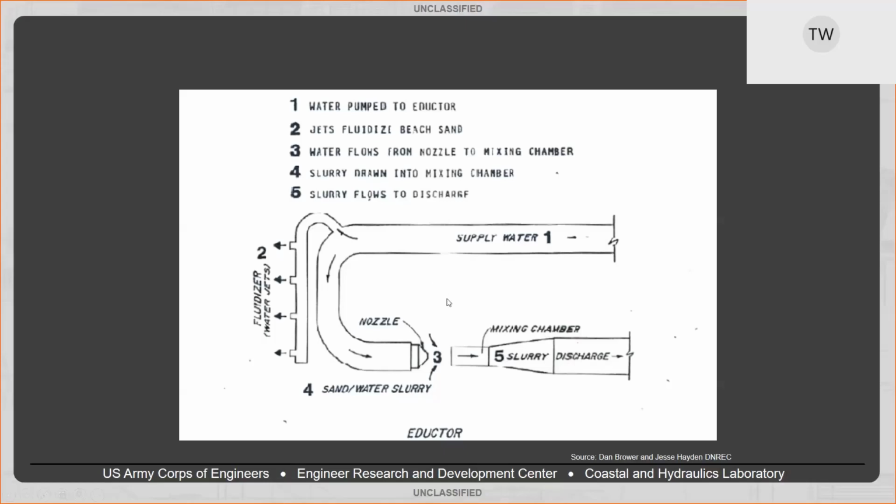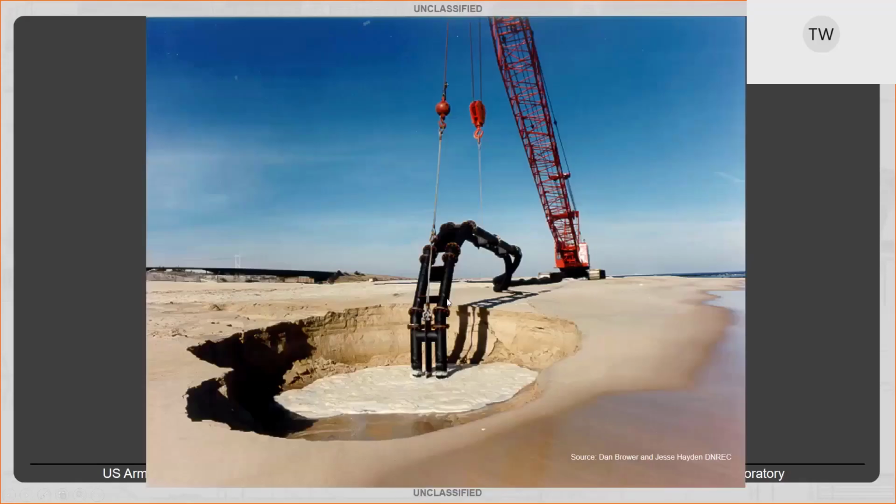Here's a picture of the jet pump on the crawler crane excavating the crater in the swash zone. Over the years, they've upgraded the production measurement instrumentation with the select pieces you see here in the slide. When they built a new bridge, they also updated the pipeline section going over the bridge, such that all the metal pipe and elbows are basalt lined to combat the abrasive nature of sand and extend the useful life of the pipeline. Interestingly, because of the expansion and contraction of the bridge, they had to put an expansion joint in the pipeline, which I've never heard of before, just to be able to flex with the bridge.